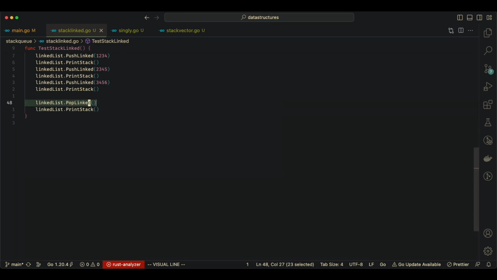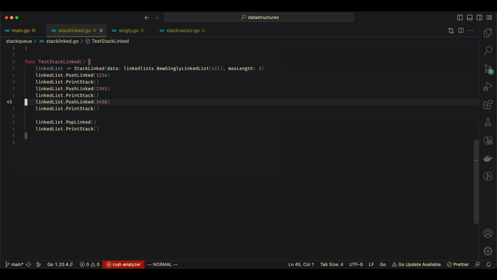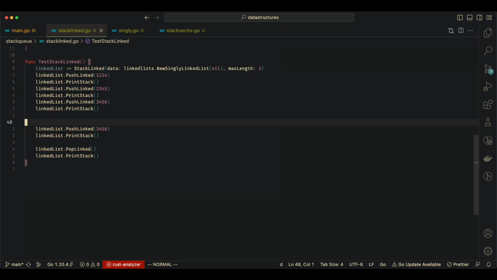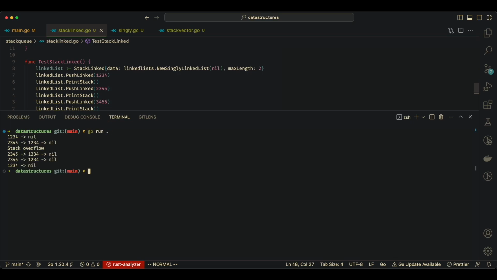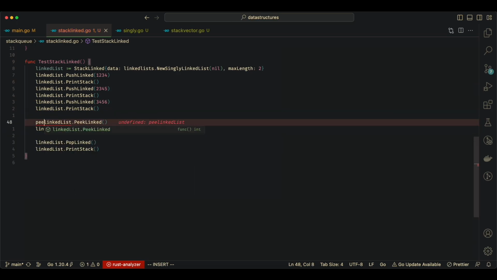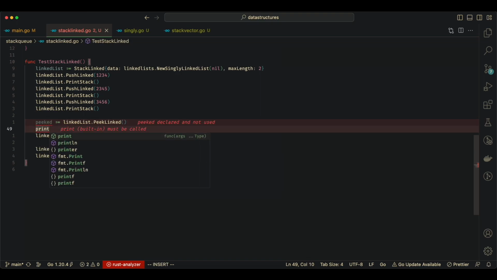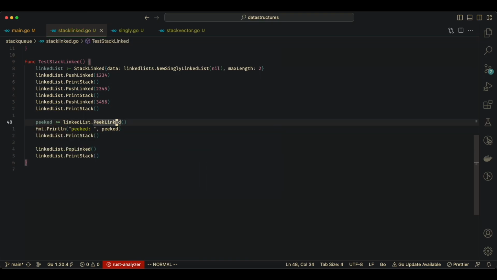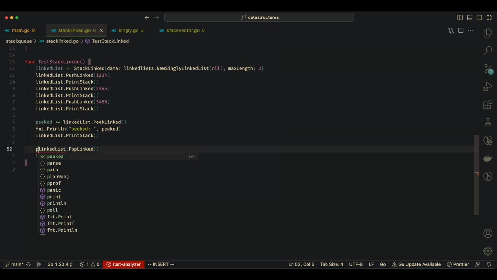Now we can test our pop method, and we can do our push. Okay, we're able to pop and let's see if we're able to peek items from it. Peek linked list. And whatever we got back, we store it in a variable, we print that, and we can also do the same thing with the pop.